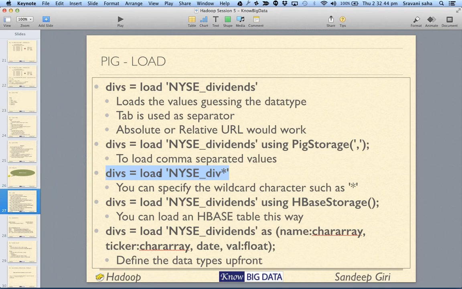And there are plugins and drivers available for loading data from relational databases also. Although the query is a little bit different from here, because it requires the full name of HBaseStorage here.